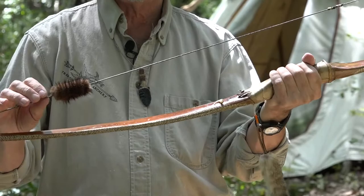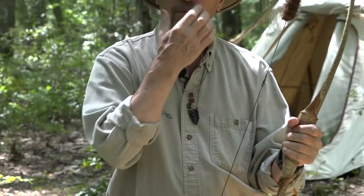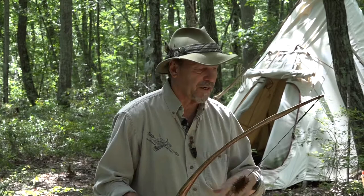The strings I make from the Dacron, or I sometimes use twisted rawhide from a deer, or I made one recently from a groundhog skin. And then I make the handles out of deer skin, either buckskin or rawhide. I put the backing on the bows, like we were saying, the rattlesnake skin or the rawhide, and then put on what's called beaver balls, which is a piece of fur. Could be beaver, could be mink, could be otter, but it basically takes the twang out of the string when you shoot it. Deadens the noise of it. But basically everything that is on these bows, I make myself by hand.